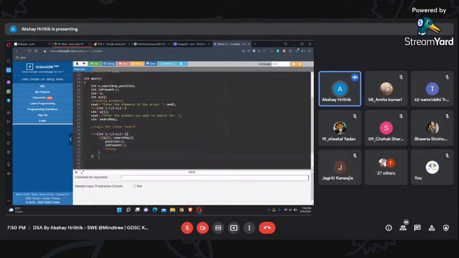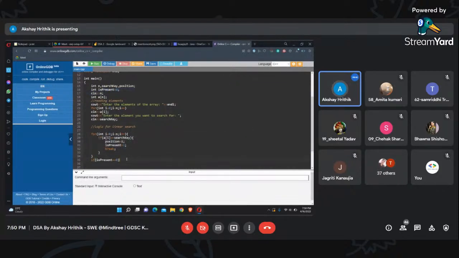So now to give an output, I just have to say if is_present is equal to 0. That means we never made a match, and is_present was never set to 1. It is set to 0 only, meaning it never went into this condition.